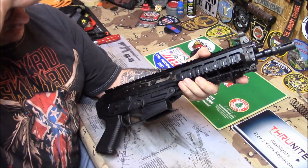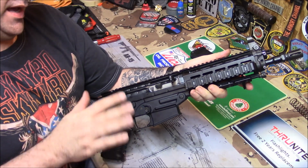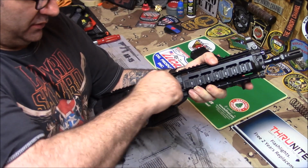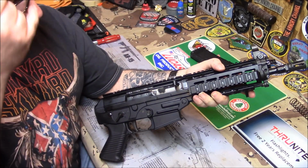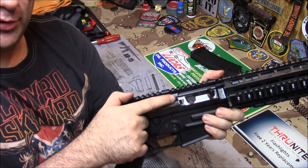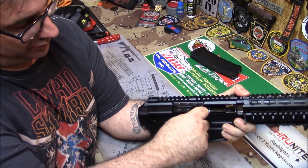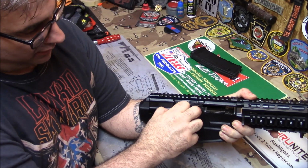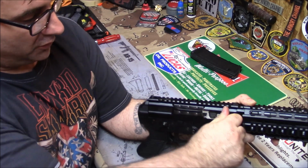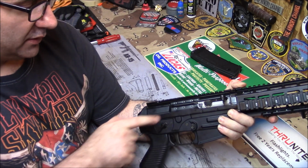Another thing, probably the smoothest action you'll ever feel on an AK style operating weapon. It is so straight, it's like glass. One thing I want to bring up, this is just my opinion, it has this rubber seal right here, and as the charging handle comes back, it splits between the rubber seal and then it closes. I guess it tries, I don't know what that's for, keep dirt from getting in there. But you got to remember, that's rubber. So what's going to happen to that is someday down the line, it's going to dry rot.